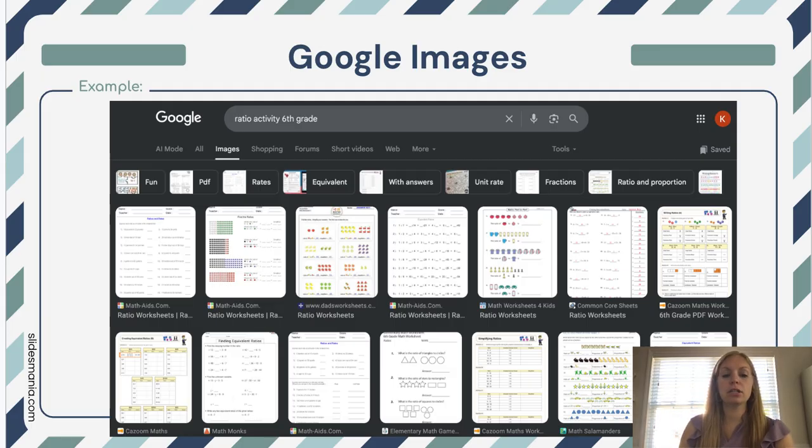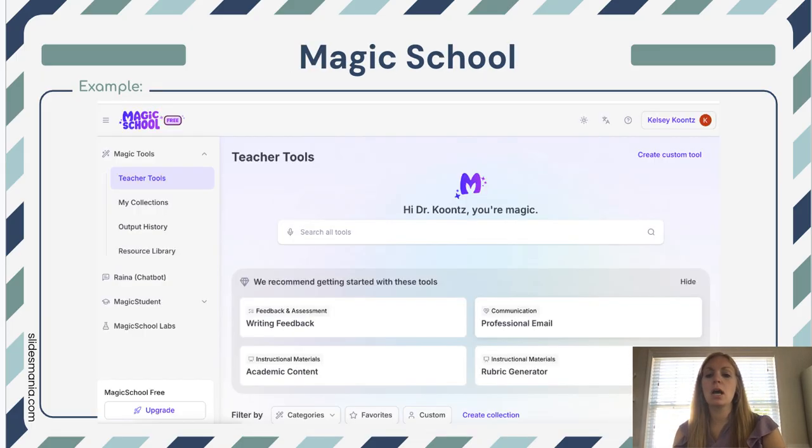Then Magic School, they have a whole bunch of different tools. Again, these are resources. This should not be your end-all be-all lesson. These should be used to kind of foster that creativity when creating your lessons. But there's a whole bunch more. I couldn't scroll down on this, but you can see once you make an account. And make sure that you make it that you are the teacher, not the student.